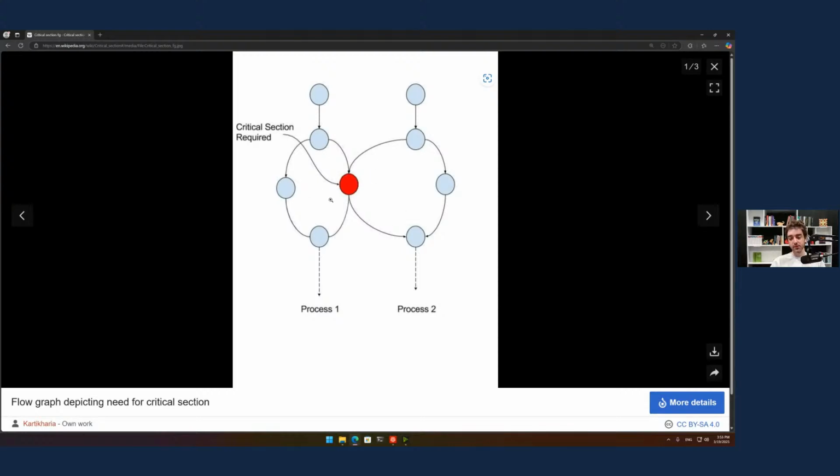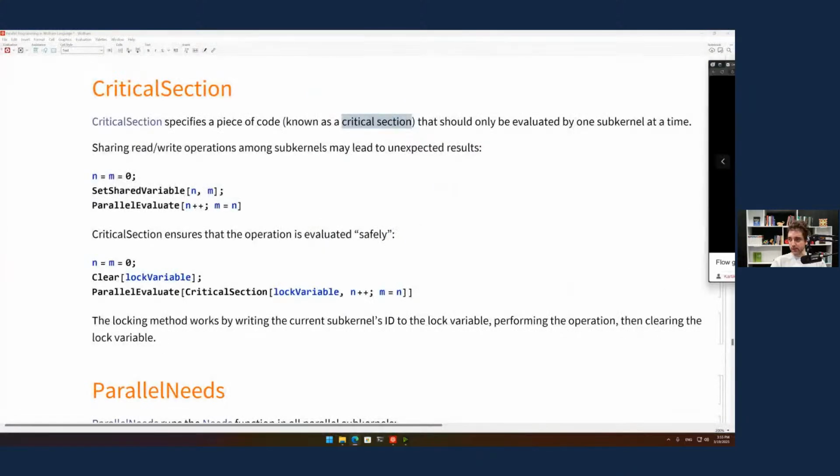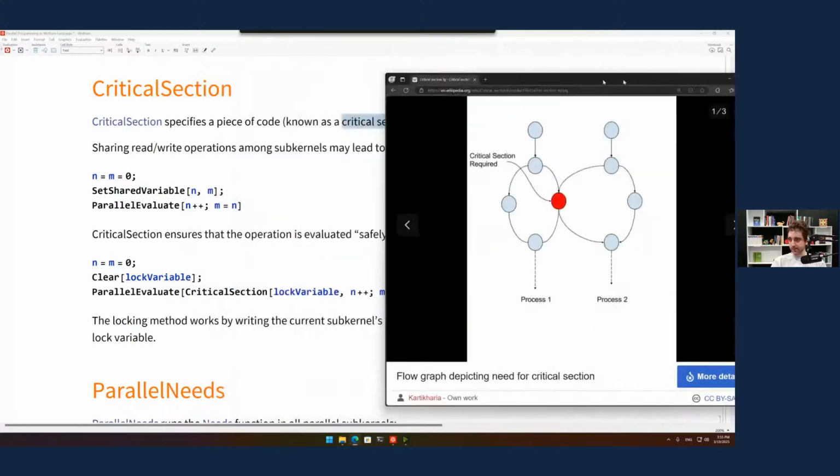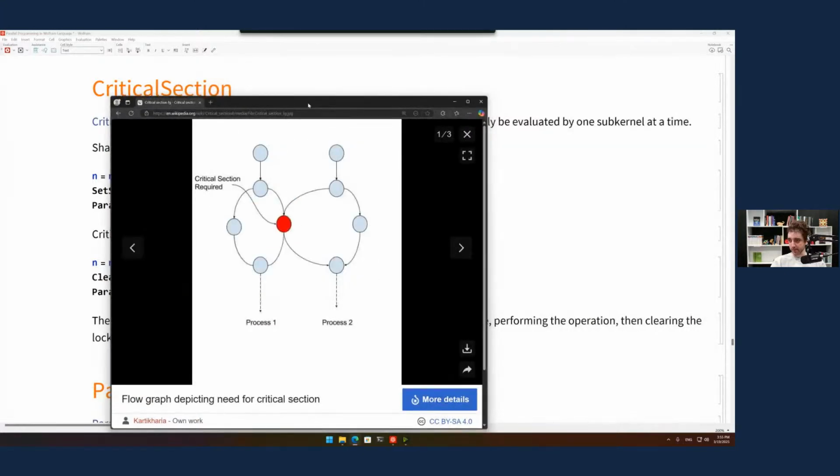In some cases, that's not what we want. We want both processes to do their parallel computations independently, but when they get to a certain variable, we want them to stop and process it sequentially. Hopefully that's clear. Again, a bit difficult to explain, but hopefully the graphic makes it a bit clearer.